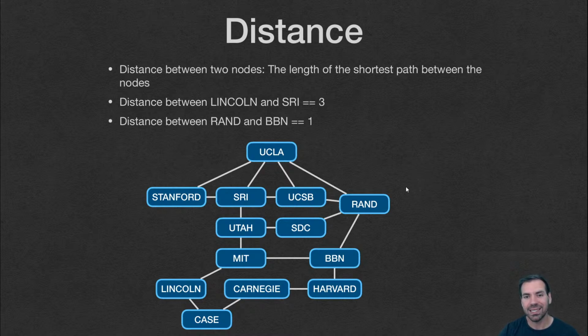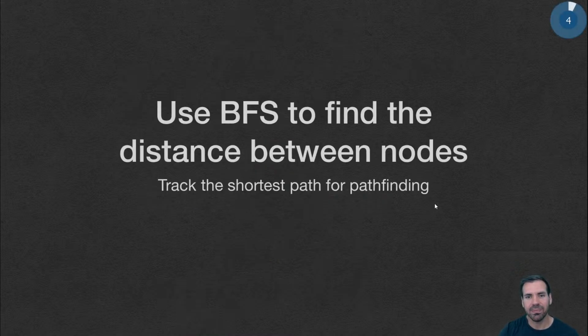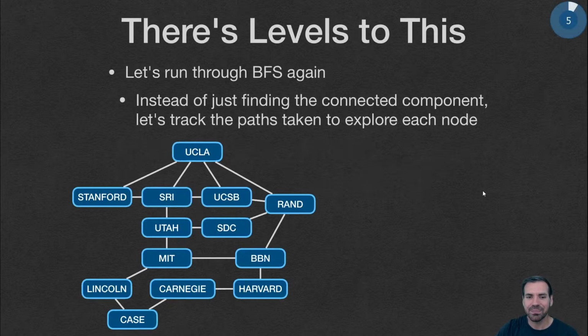Now that we know what distance even is, the length of the shortest path, we're going to use breadth first search to do this. Breadth first search is the only graph algorithm we're going to study, actually. So hopefully that's the answer, because that's all we got. Let's do our second run of breadth first search and figure out how it is even useful for this. How are we going to use breadth first search to get these distance numbers?